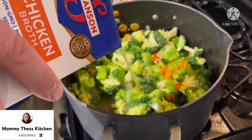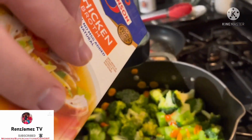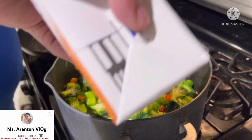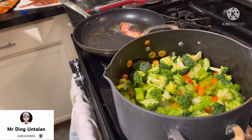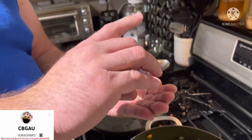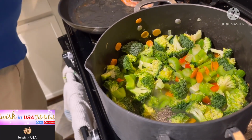Why don't you put it off? Because it might make the broth too thin. We don't want that. Okay. And then half a cup. It is 4 ounces. And then you put it back. Okay, there's 4 ounces. 29 ounces. Pepper, half a teaspoon. Black pepper. Yeah. How about the salt? Not yet. Okay.